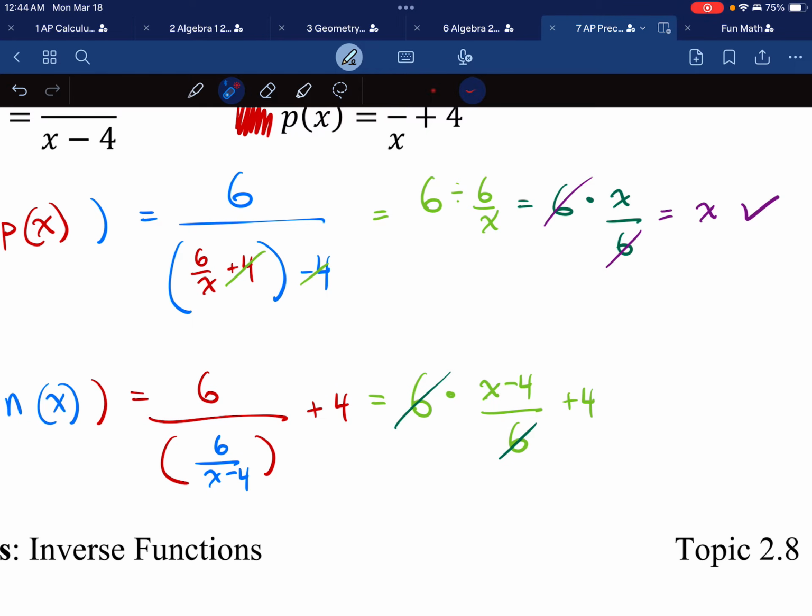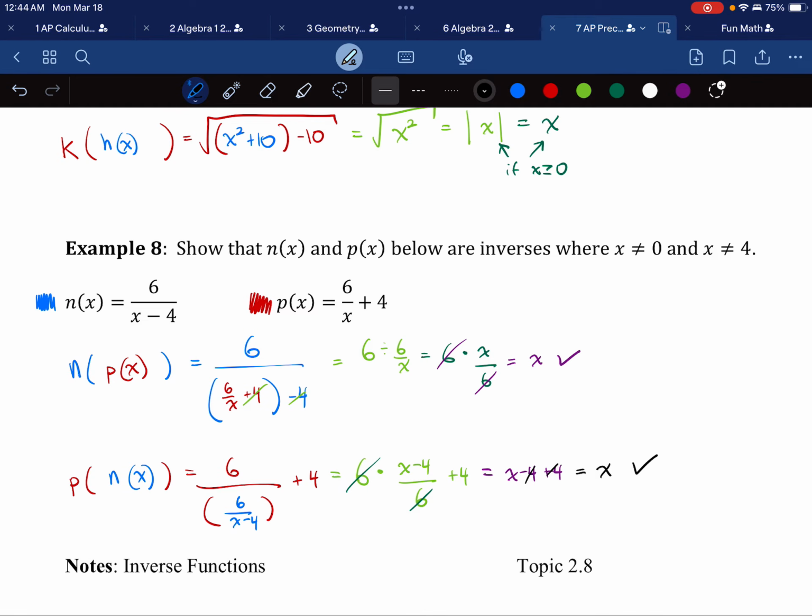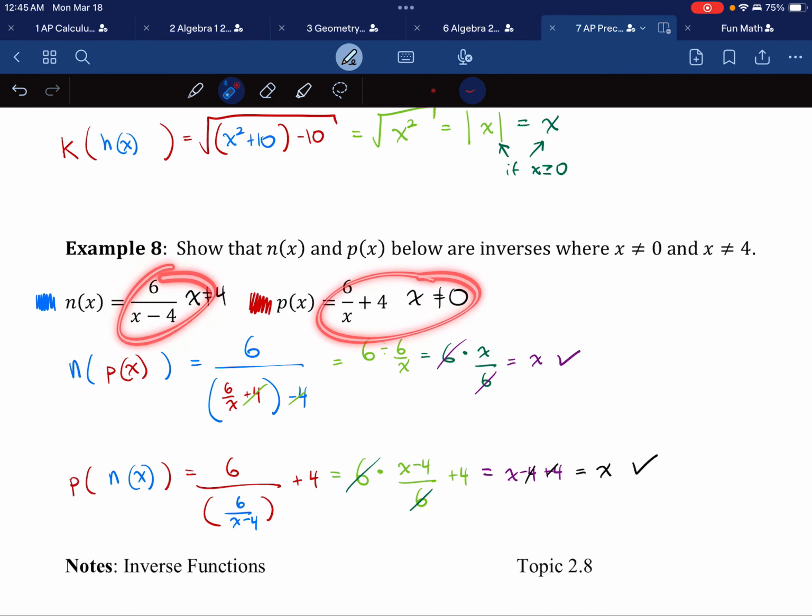And then I'm just going to be left with an x minus 4. Minus 4 plus 4 also will cross cancel after that. So I'm going to say that this is equal to x minus 4 plus 4. And then from there, those two will cancel, meaning I'm just left with an x, which again is the right path, assuming that I have the domain restriction. Again, the domain restriction over here is x cannot be equal to 4. This one was x cannot be equal to 0 with the corresponding equation.